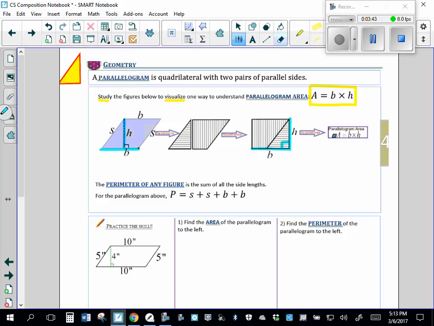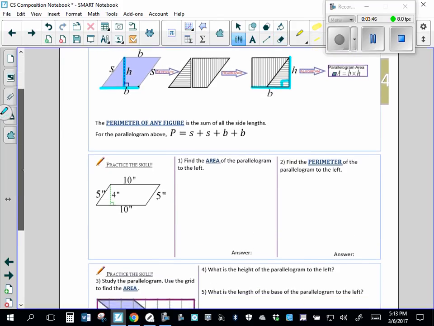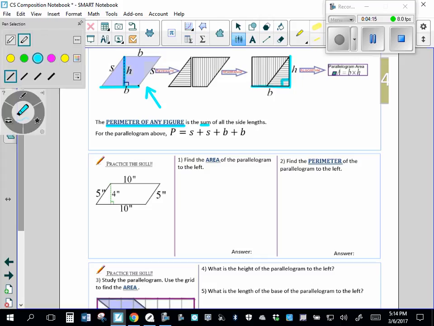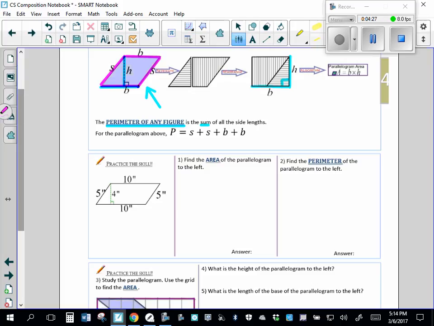Whenever you do a problem, you have to be really careful in looking at the problem and deciding what numbers you need to use when you're calculating area. And when you look at a parallelogram, you have to remember that the perimeter of any figure is still just the sum of all the side lengths. Those are the values on the rim. So for this picture up here, for the perimeter, we would really just use the base and the sides, but we don't use the H value.